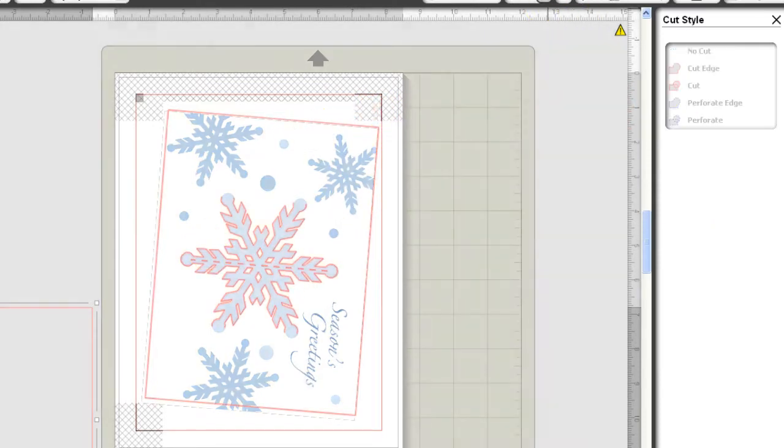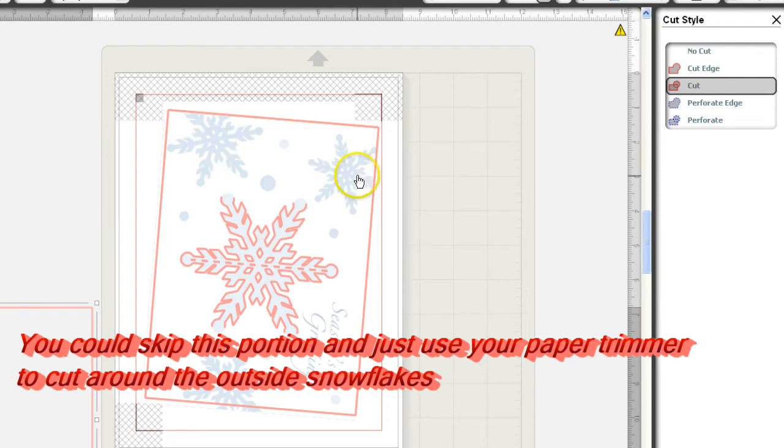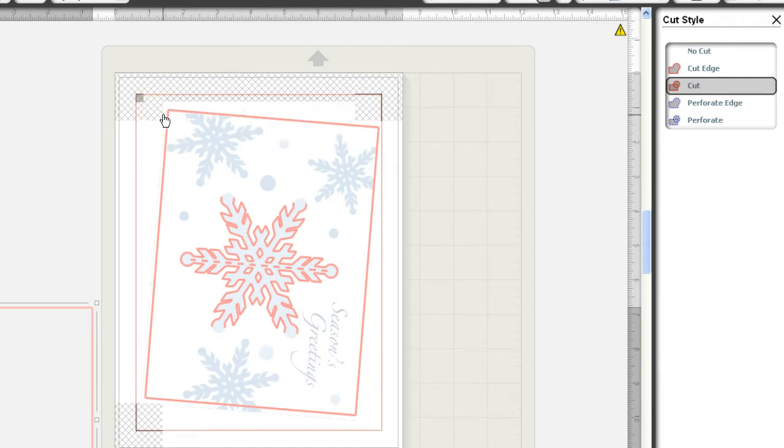So if I turn on my cut lines now, you'll see that the center is going to be cut out, and then we'll have the snowflakes here that will just print, and then I'll have my border where, after I print it and send this to the Silhouette, it will cut around the snowflake on the edge here. Now I did cut off just a little bit of that snowflake in the print, but that's fine. I just wanted to point that out to you so that you would know that these are not the correct instructions. At least that's what I found when I went to make this card. I tried this two different ways and it did not measure out correctly. So I guess that sometimes happens.